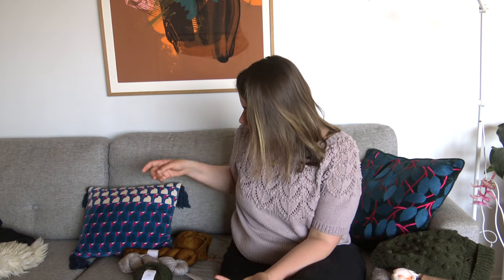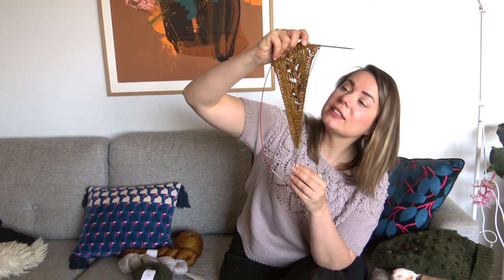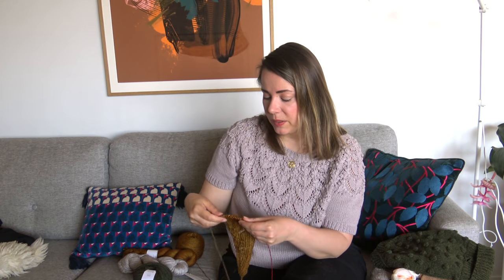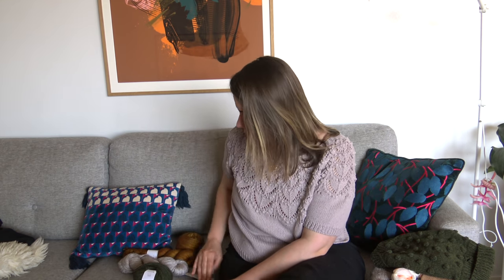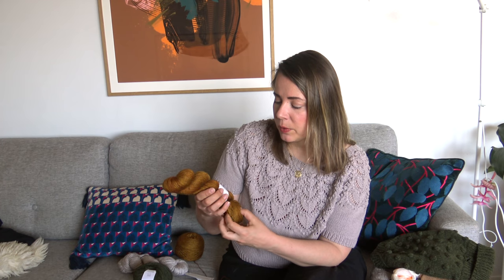The last thing I have on my needles is the very beginning of a shawl, so there's not that much to show you yet. This is just the tip of the shawl and you can see there are some lace elements and also bubbles. I'm really excited to see how it's growing — I hope it will be like I imagined. I'm working it with the most gorgeous yarn from Ushitita. It's their Yak Single — 65% merino wool, 20% silk, and 15% yak — and the color is called Stroopwafel.